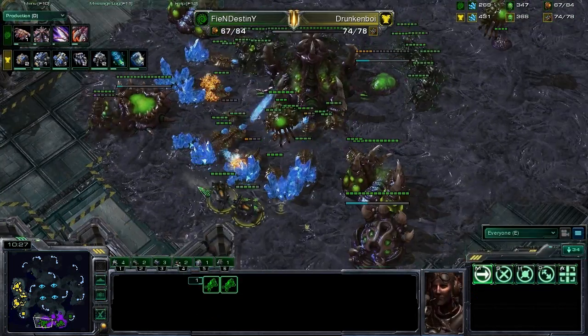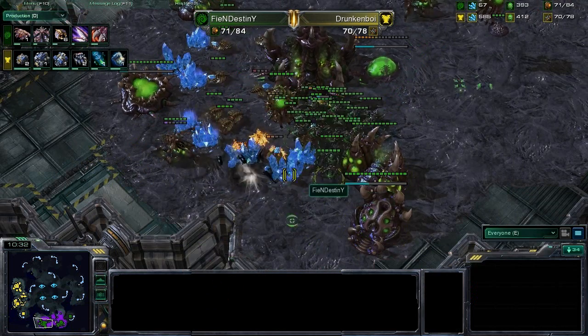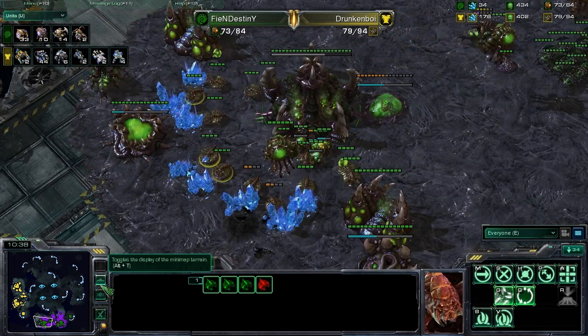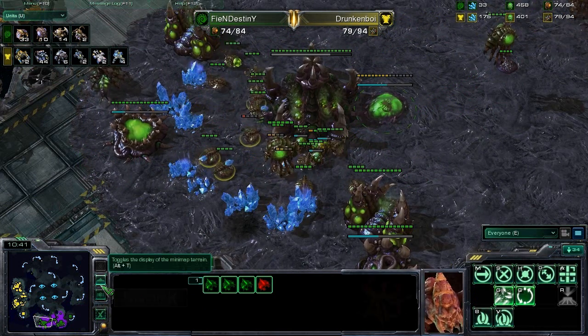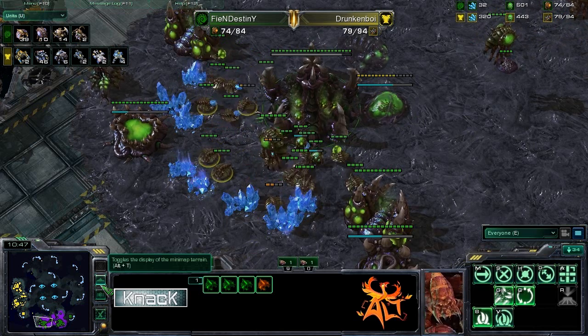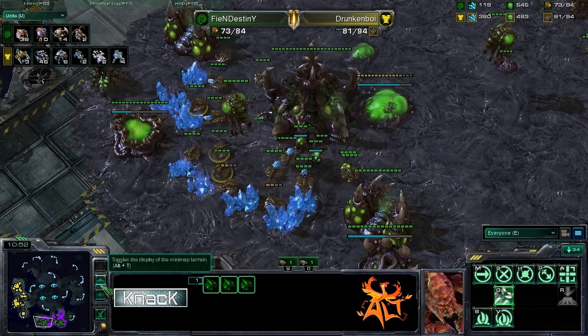Here comes some Hellion drops. We do have the Blue Flame now. Going to pick up a couple kills here. Looks like they did get some decent drone kills. Units tab going to show that indeed FienDestiny is down to 33 drones right now. He's staying on top of it pretty well. But the economic advantage definitely going to Drunkenboi at this point.